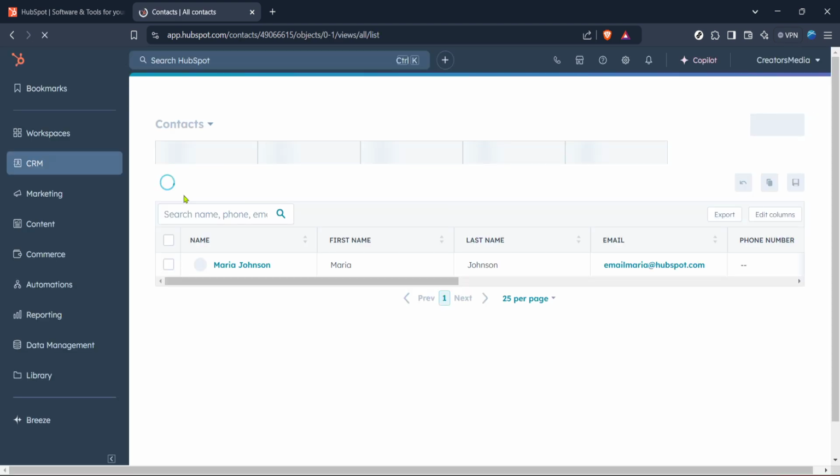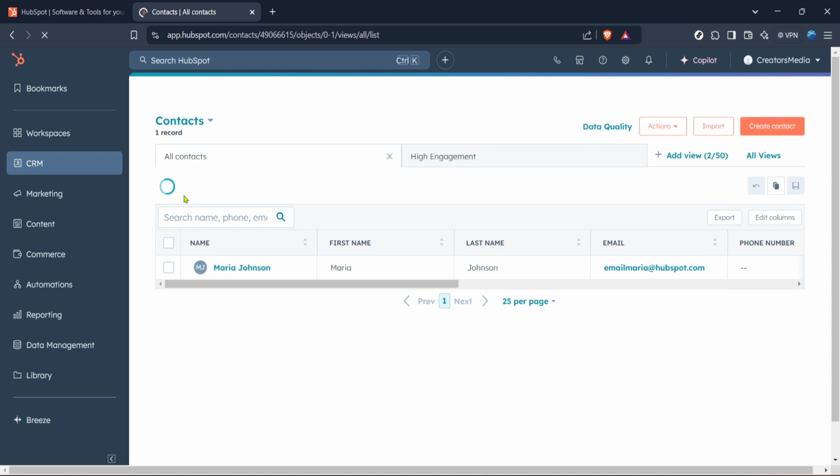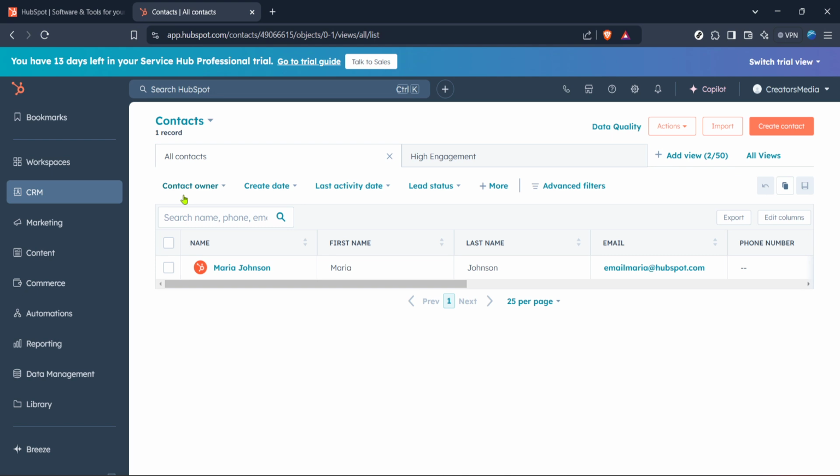These contacts are essential for logging interactions like emails, calls, and meetings. You'll want to make sure you're logging your interactions under the right contact to maintain organized records. Scroll through or search for the contact you interacted with by typing their name into the search bar. Once you've found the correct contact on this list, click on their name to bring up their profile. This will showcase detailed information and a timeline of all interactions with this particular contact.